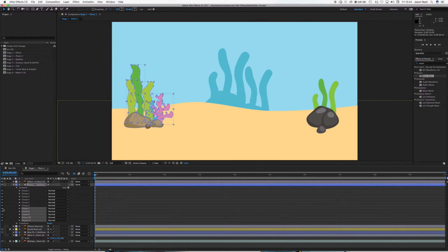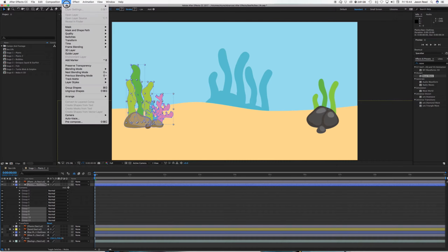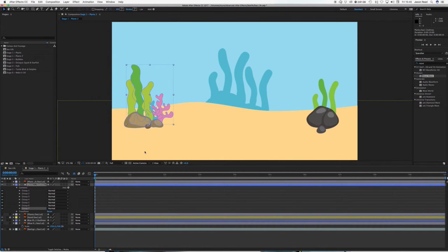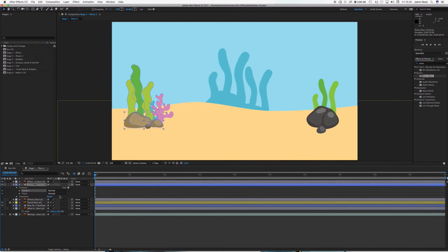Okay, so I'll put those back on, and what I can do is I can even simplify things. I can group these together. Okay, so I can then call this one plants, and spell it correctly, plants, and I can always group these together and call this one rocks.